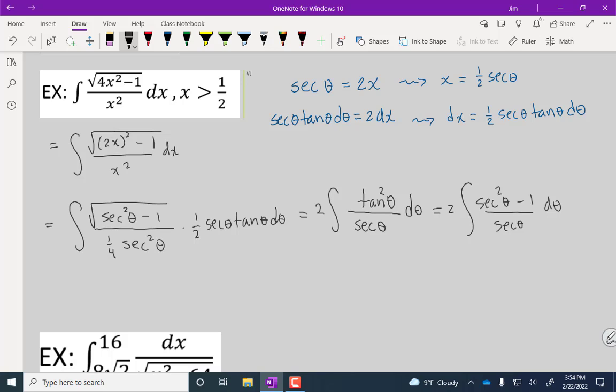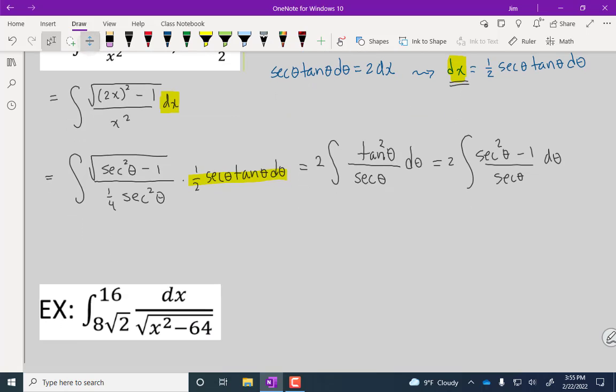faster. Yeah? Oh, sorry, where does the half come from again, in front of the secant tangent? This half right there? Yeah. So right up here, when we differentiate this, we get sec tan equals 2dx. If we divide both sides by 2 to isolate the dx. So this dx right here is what we're replacing. Dx is 1/2. Oh, okay. Do you see it? Yes. It's that whole thing. I see. Okay, I understand now. Cool, thank you. Yeah, of course.